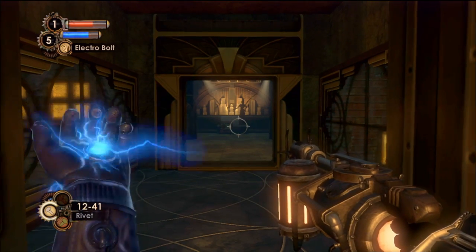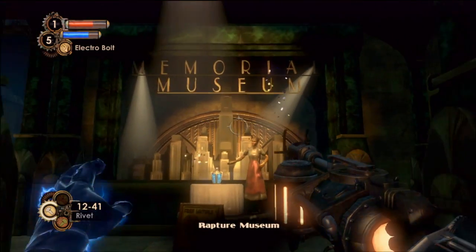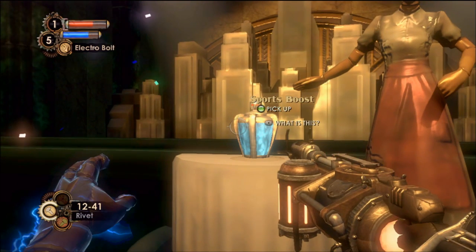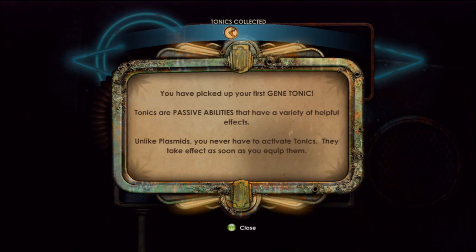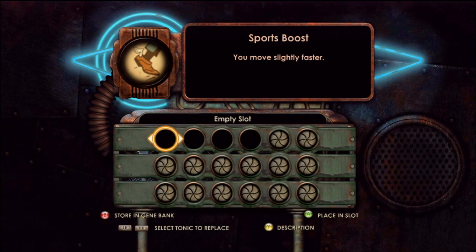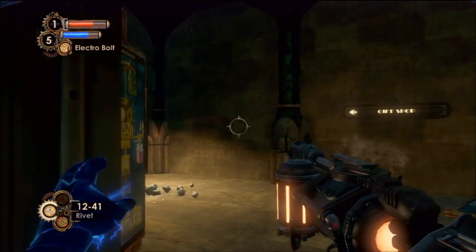Okay, so I've just opened up the door to Ryan's Amusements here, and you can see I've got access to my very first boost. I'm going to pick this up right now. I picked up a new gene tonic, and as gene tonics were in the last game, that's nothing new. This one's a sports boost, and that helps me be a little bit faster, a little more agile, and increases my chances of being drafted by the 49ers.